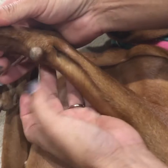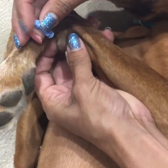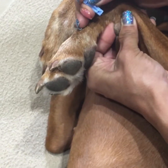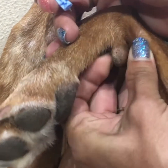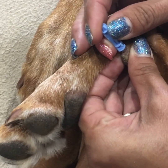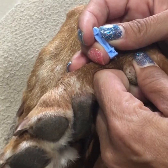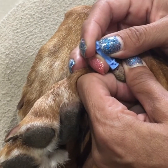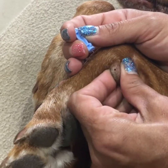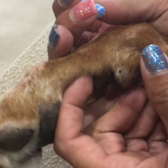I like to poke this pad up here that they don't use very much. Let's see if she'll hold still — just a quick poke. She's not wanting to bleed very well. You can do an additional poke or just a scratch on the surface, and sometimes that's enough. If you can't get blood from that pad, you look for another spot — and there, I got enough blood.